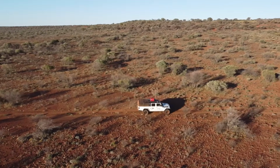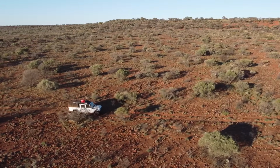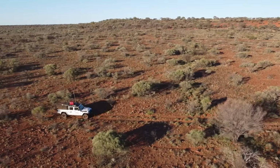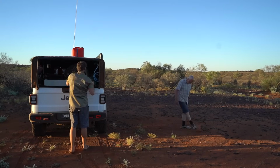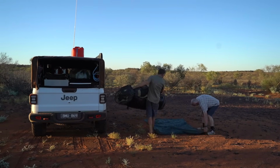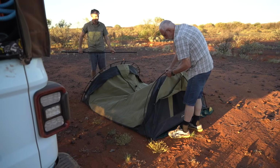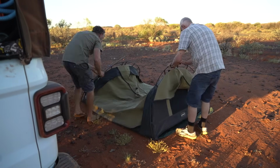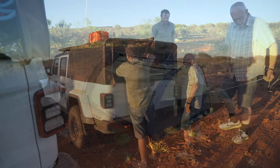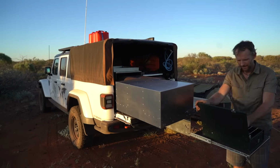There's a huge amount of washout damage on the track, and it's hard to say if it's been from rain that's happened in the last couple of weeks, or if this is the damage from the last rainy season almost a year ago. We don't see any other evidence of actual water on the ground, so I assume it must be from nearly 12 months ago. Fingers crossed they're not having huge rain events down here just yet.